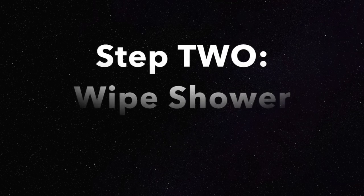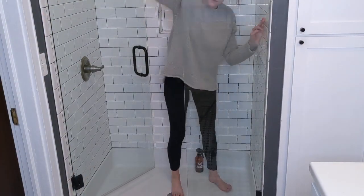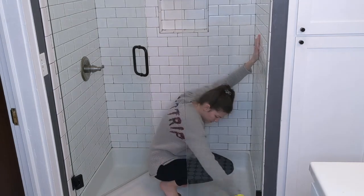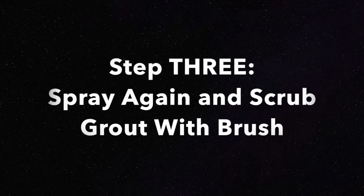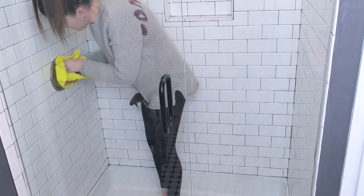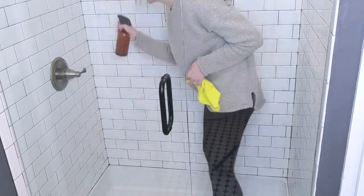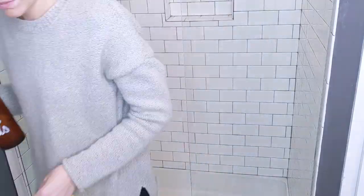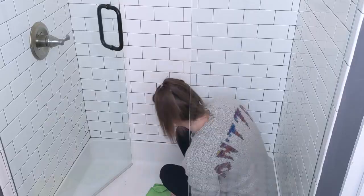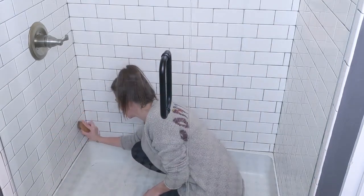Step 2, you'll wipe down your shower door first if you have one with a dry microfiber rag, continually turning it to use a dry side. Step 3, spray everything down again and then scrub all of your grout with a scrub brush. You're going to really want to get in all of those cracks and crevices and loosen up all of that mold and dirt, and soap scum so that you can wipe it off later.